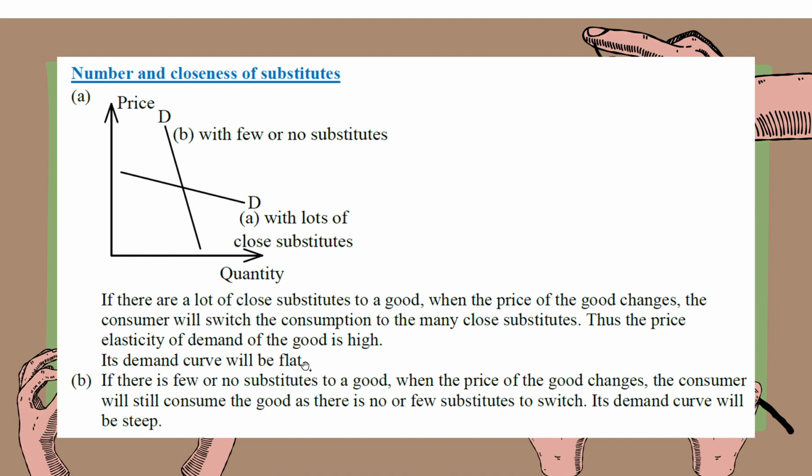It is flat, okay? If luckily your brand is good, your good is good, with few or no substitutes in the society, maybe you have some monopoly or corporate power on it, when the price of the good changes, consumers have to consume your goods, no other choices. So the elasticity will be low, and the curve will be steep.